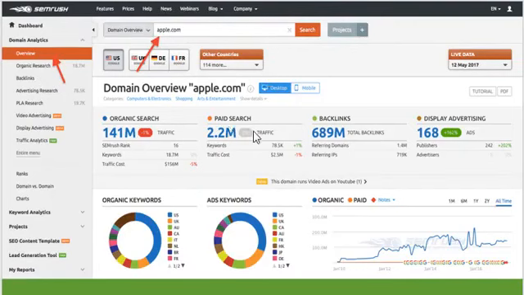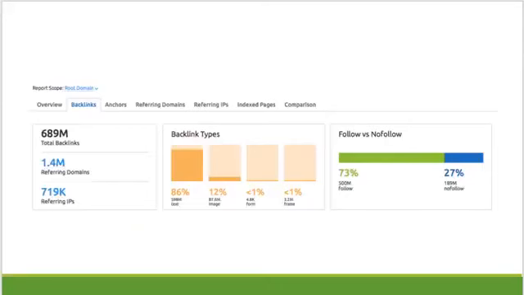You can go ahead over here and click on backlinks, and it will give you more information about your site: all the backlinks that it's currently using, the number of referring domains, the types of backlinks, the text, the image, the form, and a percentage split of follow versus no follow links. So you can get all that information and find out which ones are working, which ones are not.